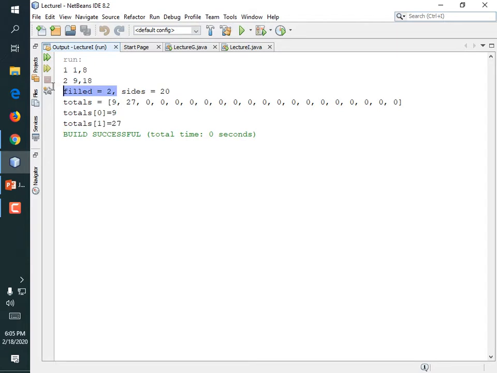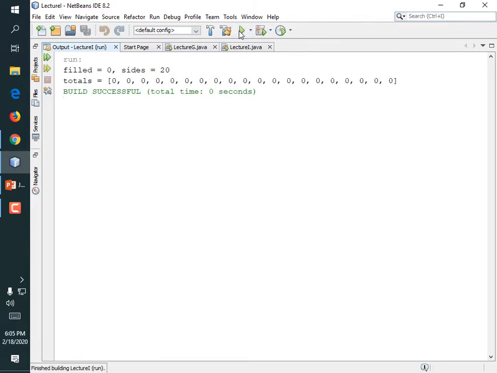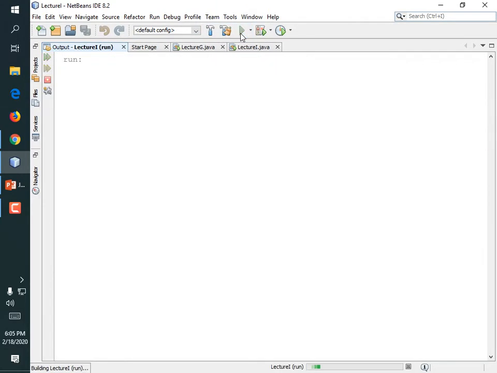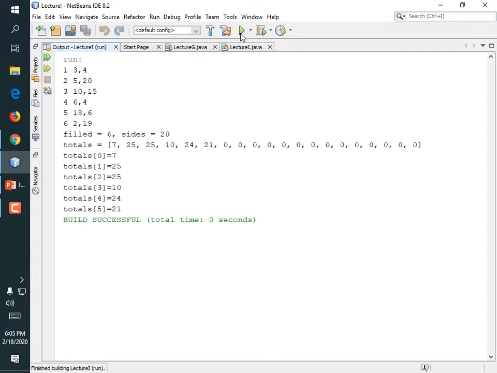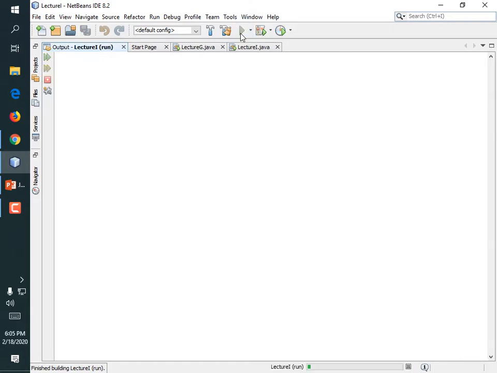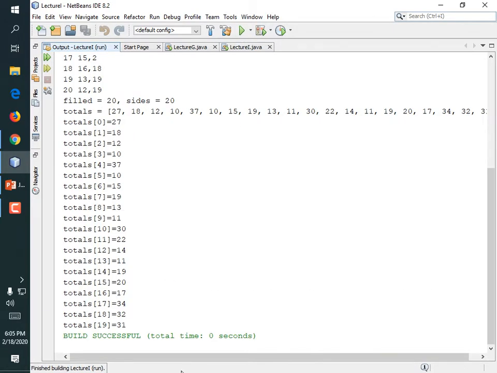Filled was equal to 2. That was how many elements it had. Wow, it rolled a double in the very first roll, so we don't have any data in our array. That time, we had 3 rolls until we got a double. You get the idea. Eventually, we're going to get to the point where filled is equal to 20, and the entire array is filled with good data. Well, we got close. Well, that may have been it. Okay, right? The array is good all the way to the end. So we have a totally filled array here. The rest of them have been partially filled arrays.